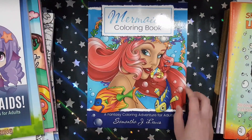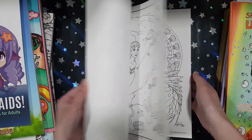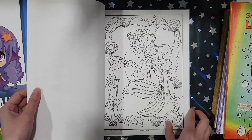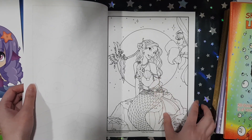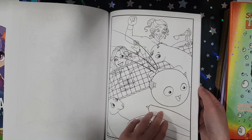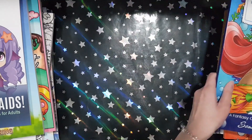Next one I got is Mermaids from Samantha Lewis. I think just last month I got her other book, The Fairy Portraits, and I absolutely loved those pictures. I wasn't sure if I wanted this book, but I got it anyway because I wanted to support her and I love mermaids. The cover image is one of the best in this book. Once I received it and looked at it, I kind of just didn't like it that much. Other than two pictures, I don't like the images all that much. I like the fairy book a lot more — I might not have picked this one up if I'd had more time to think about it.